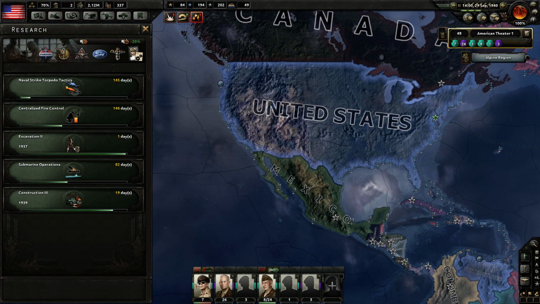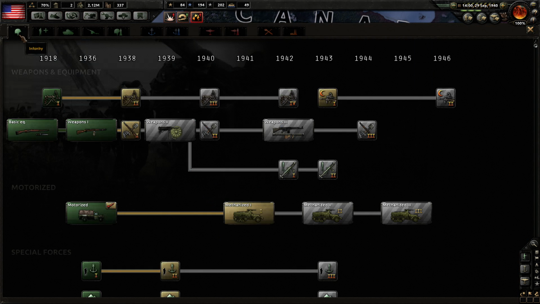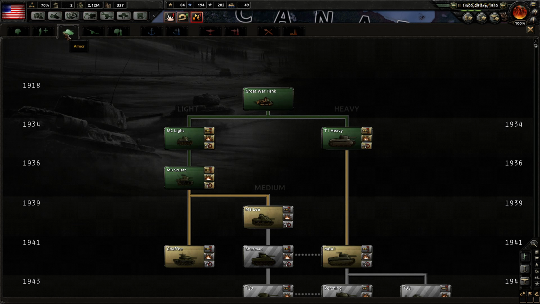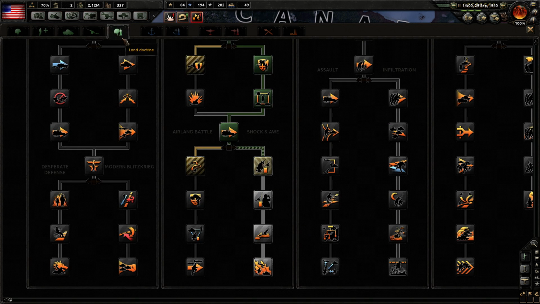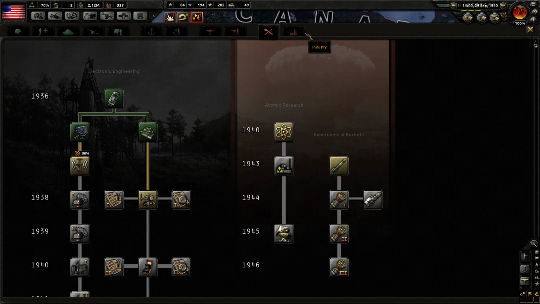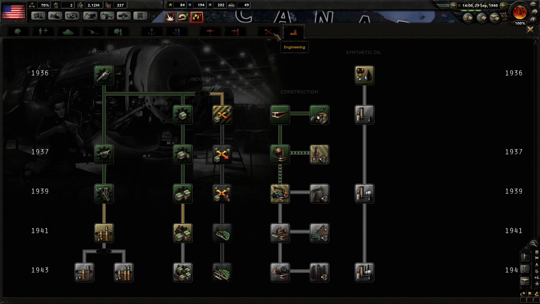The next menu is the research tree. The research tree seems kind of massive, but don't be scared. It just breaks down into infantry, support battalions, armor, artillery. This is like general boosts for your army. This is the ships, air, engineering gives you like economic, industrial boosts.